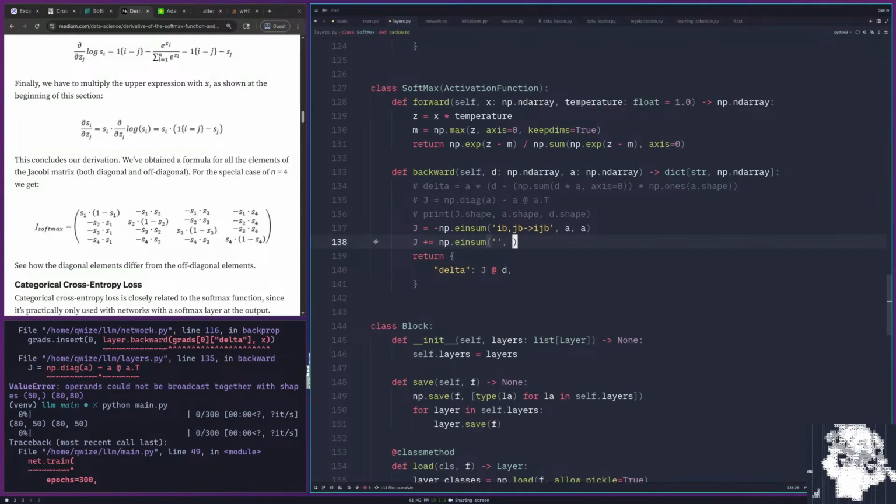The two things that it's going to take are J and A, and then you've got ij batch as the first thing. The second thing just looks like i batch, and the output is still ij batch. That's the right sizes, but is this going to do the right thing? I'm not sure.